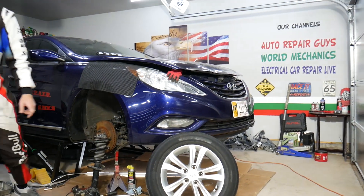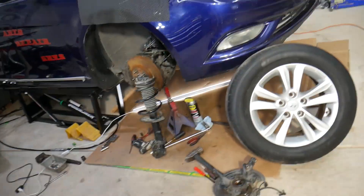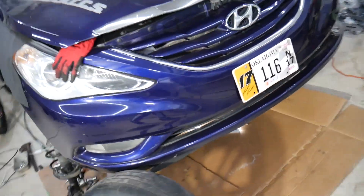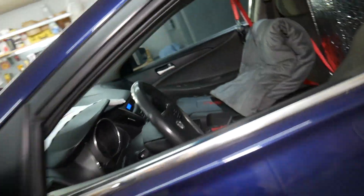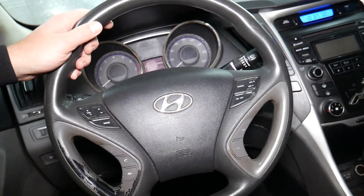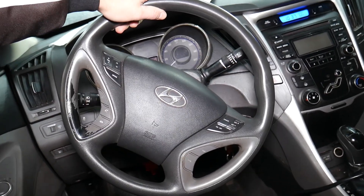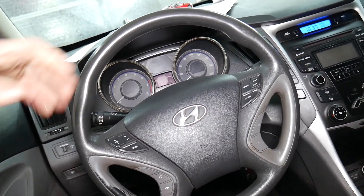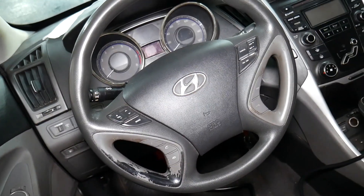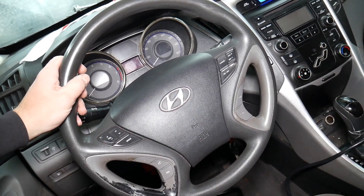So let's explain what we have specifically here and why our steering wheel is to the left or to the right. For instance, that's a Hyundai, but it doesn't matter what vehicle you have — it will work on most cars, most not all of them. Let's say you drive down the road in a straight line and you notice the steering wheel is actually to the left or to the right by a few degrees. That's really bothersome — first it doesn't look right, and second it could be dangerous, and we're going to explain why.